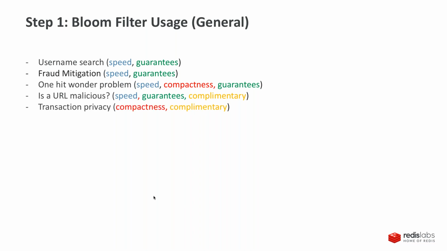Looking at transaction privacy, and this is used I think in blockchain. If you're querying a specific area, that might be telling, or your privacy might be revealed if you're looking at this one thing. So you don't want to do that. Instead, you have a Bloom filter that you send to somebody, and then you check versus that Bloom filter. So really cool use case. A little bit different than how Redis uses it, but really cool. And then rate limiting.